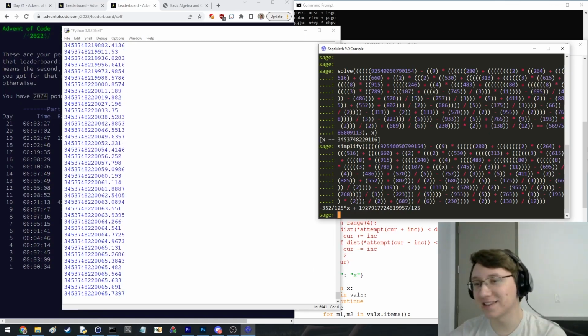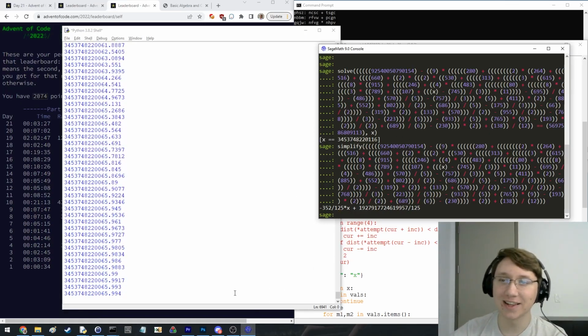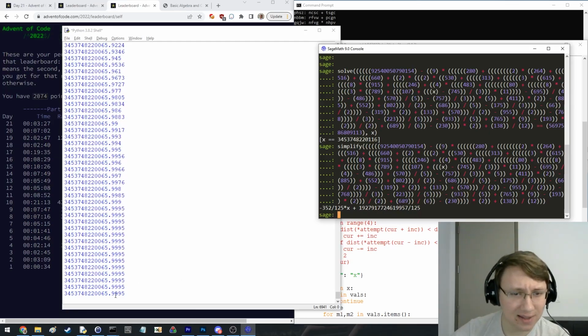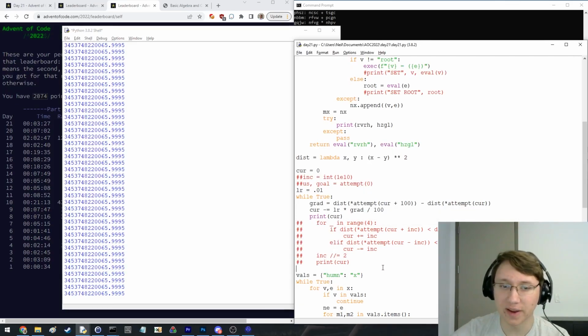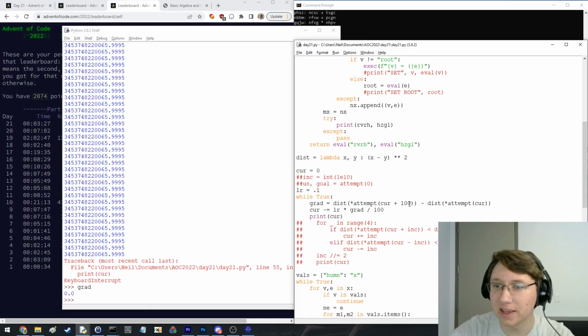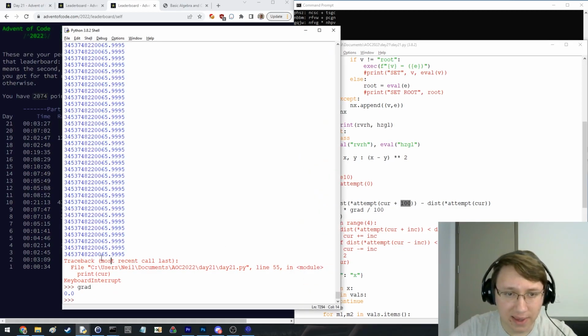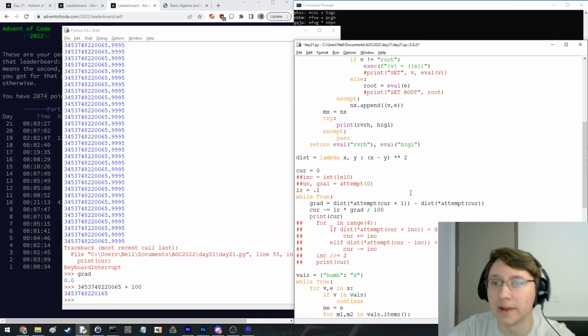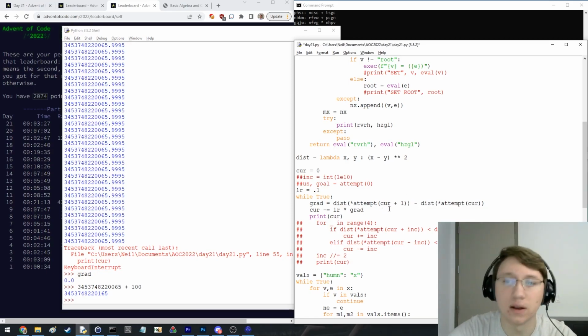I mean, it's obvious, right? It's a linear function, so clearly it should get there. It's kind of stuck here though, so I guess that wouldn't quite have worked. I wonder if I upped the learning rate here, how that would have done. Yeah, I don't know. Oh, it's because the gradient here is now 0. 100 just overshoots it. So if we do something like 1, that will work better, I think.